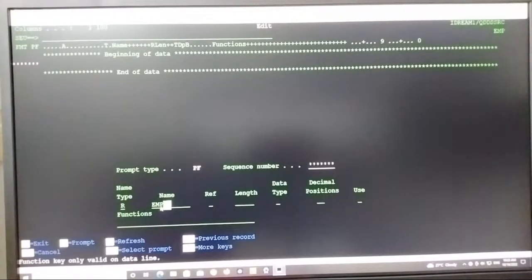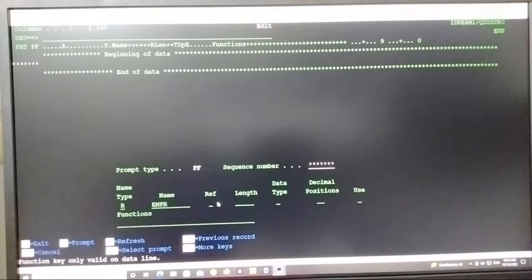It doesn't mean that you always need to specify it this way. You can give your own name or any other value that you want. But since we are working for an organization, for a project, we need to work in a standard way. As a project standard, this is how we will write the record format name: the file name followed by an R will be your record format name. No other values are required here.